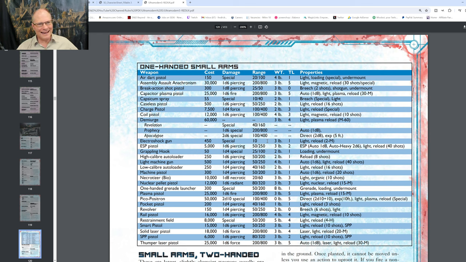So you could buy an air dart pistol at 150, which would be fine. You could buy a break action shot pistol at 300. You can have a capsicum spray at $55. You can afford to buy a grappling hook at $50 if you want. You could have a high caliber auto loader at $250, or a low caliber auto loader at $250. You can have a machine pistol, that's right, a machine pistol at $300. You can have a one-handed grenade launcher at $300. That would be crazy. You can have a pocket pistol at $200. You can have a revolver, a normal sort of three-wheel revolver, at $150. And those are your choices for one-handed small arms pistols.